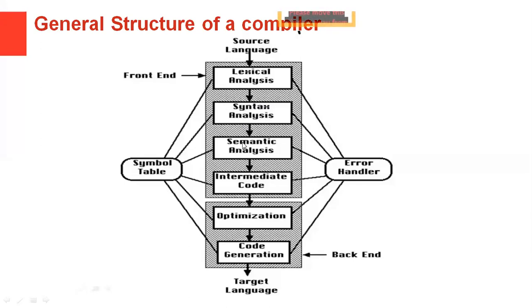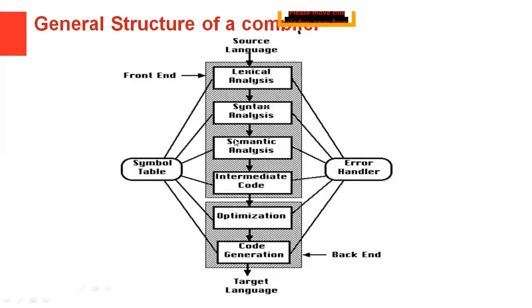Okay, so that is the second phase. And what is the third phase? Semantic analysis. What is the output of syntax analysis? It is the parse tree or syntax tree, and it is taken as input to the semantic analysis. What is the role of semantic analysis? The syntax tree from the syntax analysis is semantically verified. That means we check whether the constructed syntax tree or parse tree is a correct one or not.